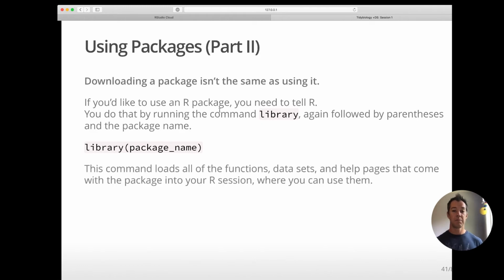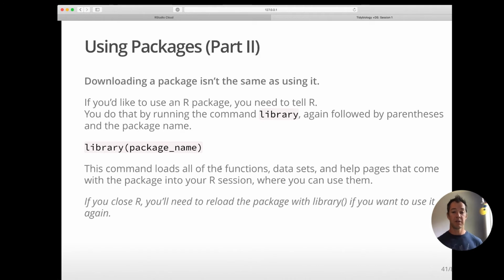Okay, so this command loads all the functions, as I said, and gets it ready for that session. Now, importantly, if you close R, you'll need to reload the packages with the function library if you need them again. This is important because if you are doing some work, let's say on two different projects, and you have one library that's open, you can actually use that library for another R Markdown document, even though you don't call that package within that document.